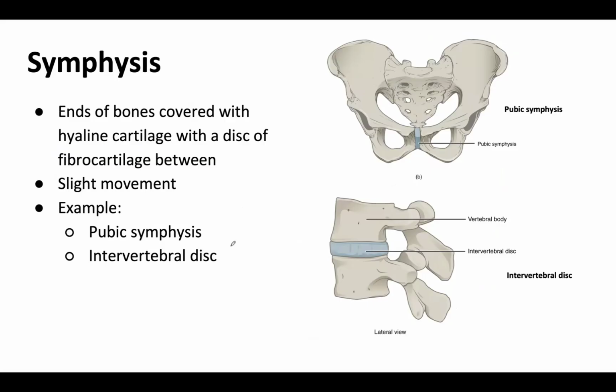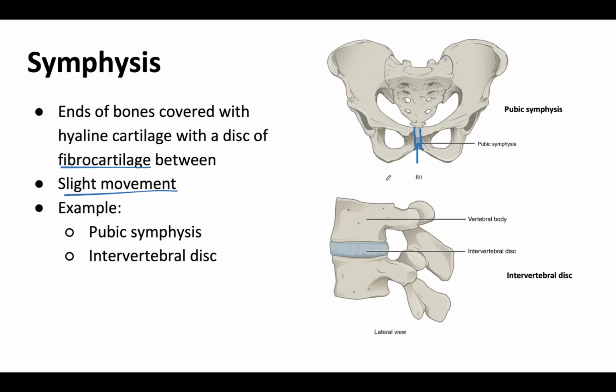Moving on to symphyses, these are going to be cartilaginous joints where the ends of the bones are going to be covered with hyaline cartilage. Which is similar to what we will see with synovial joints, but a big difference here is the space that is in between the bone is going to be filled with a solid disc or sheet of fibrocartilage. These types of joints are going to allow slight movement, so they are not immovable. There is a little bit of movement available here. And what's cool about symphyses is that all examples of symphyses are located in the midline.